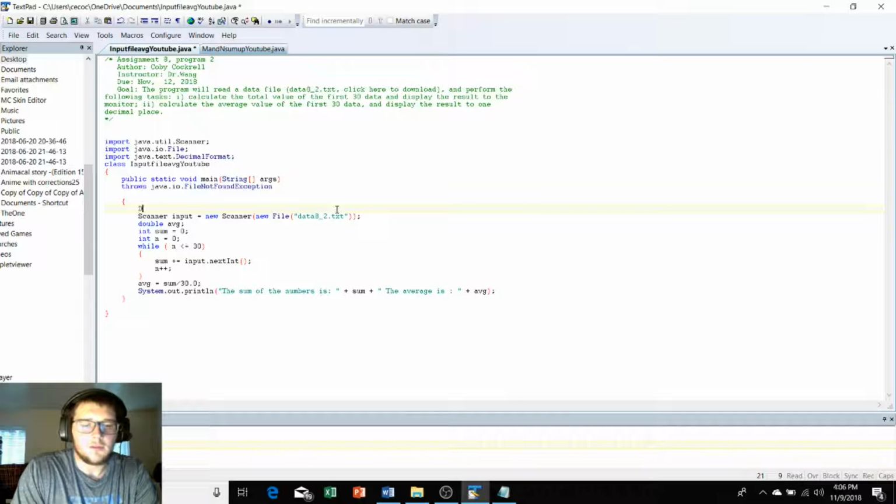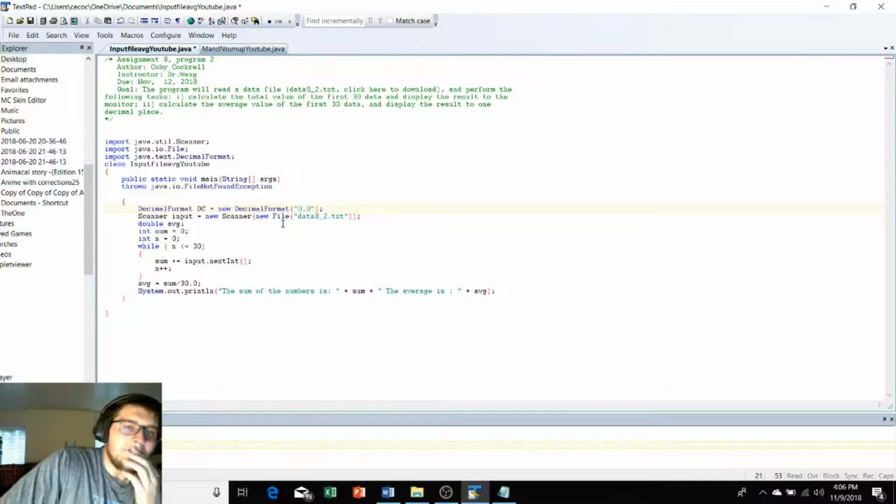We'll do DC format, format DC is equal to new decimal format. What do we want to do here? I guess I'll just do 0.0. Oh, that's right, because he wanted one. I was like, why am I doing this? And then I realized.